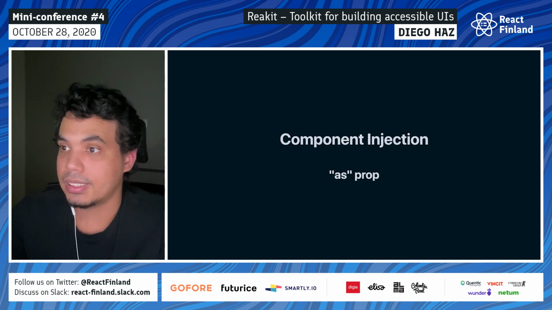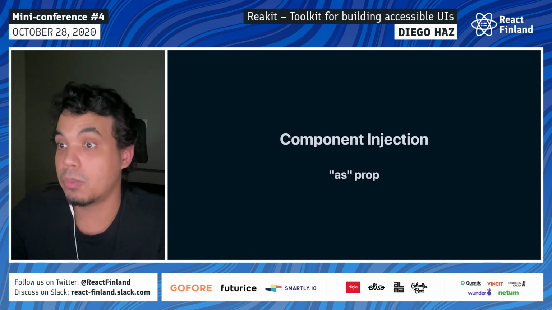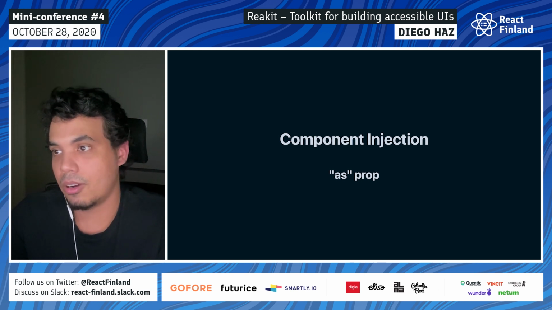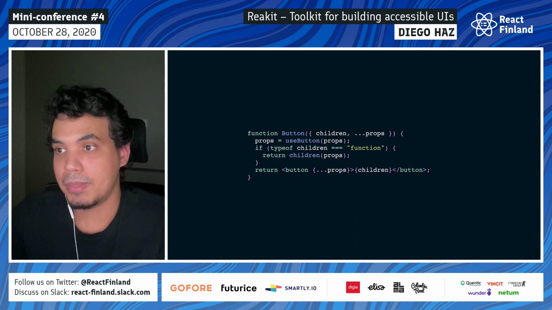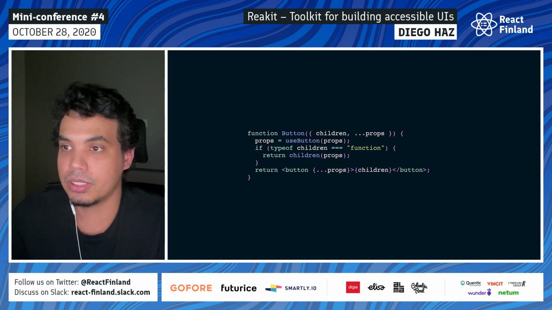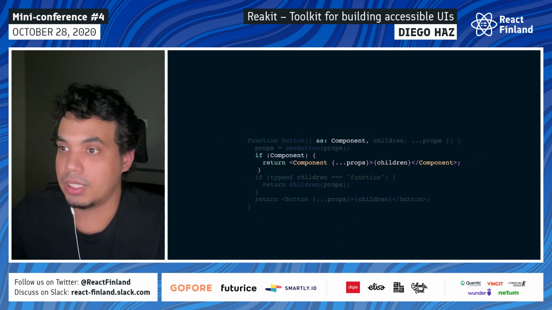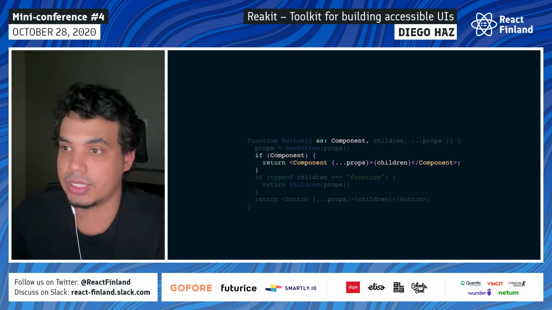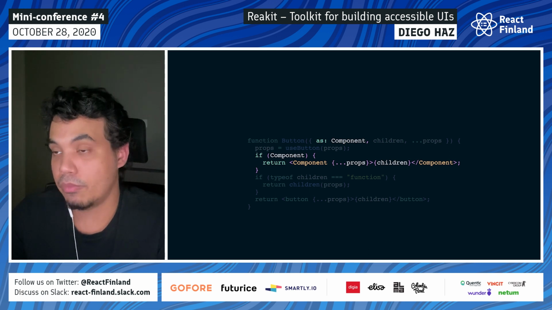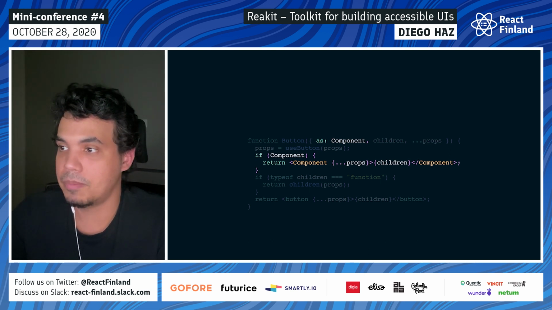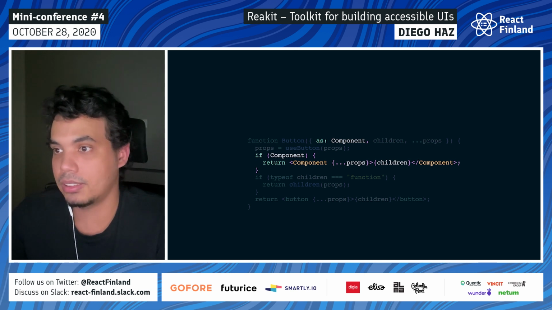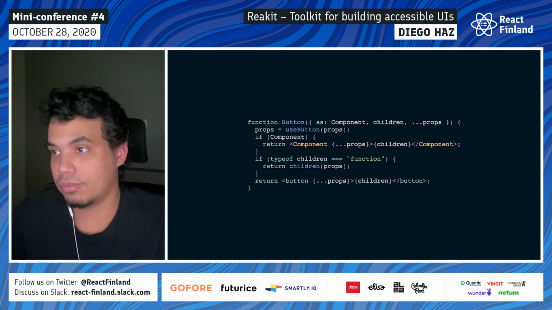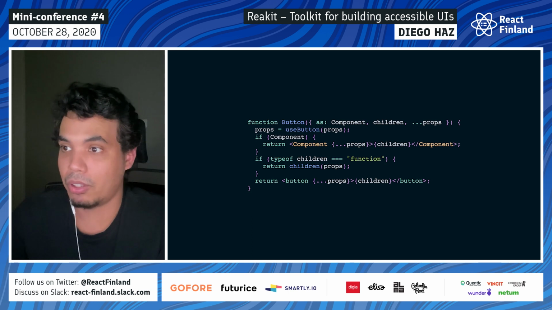And then we have the last technique that I want to talk about, which is component injection, or the as prop, which is how it's usually implemented. So to implement this, we can use the same component that we have been using for the render props. We'll accept an as prop, which we rename to a capitalized name so we can use it in JSX. And then we verify: if this as prop has been passed, then we render that component passing the other props to it. And now we have a single component that makes use of component hooks and provides render props and component injection APIs.